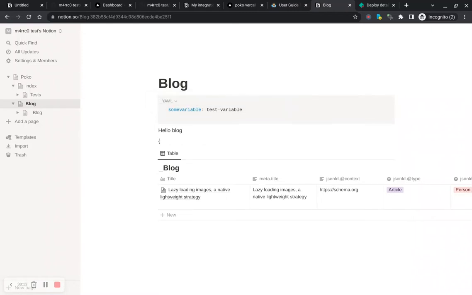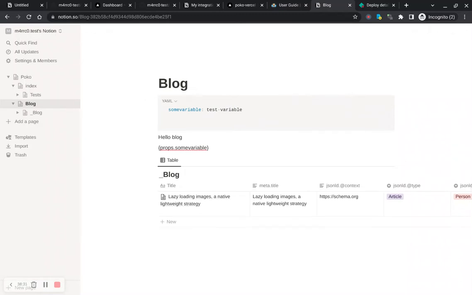So I'll use curly brackets. I can say props dot some variable, and it will show the content of this variable. What you can also do is use specific props, for example, metadata.